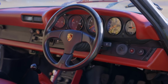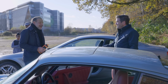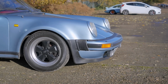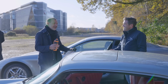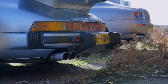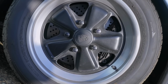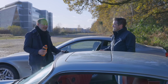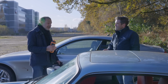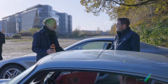So Pummy, tell me about the bidding process, because I've watched a few of these auctions, and it gets very exciting towards the end. Was it nerve-wracking? It was nerve-wracking as well as exhilarating. I didn't bid for a while. I was watching it, being a little patient to see what would happen. I did one bid just to make sure the bid was accepted, which is sensible. Then towards the end, I was actually at my daughter's concert, sitting there bidding away. That's amazing. That was one of the great things. I could fit it into life, and I got it at a bit of a steal. I got it for 64K, and when I was watching these, they were going for about 90, 95. So I was over the moon.